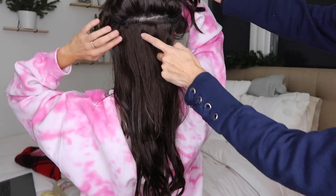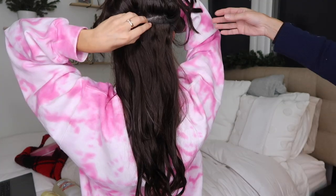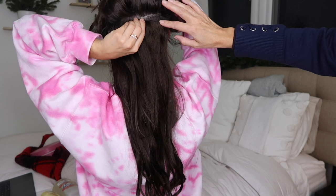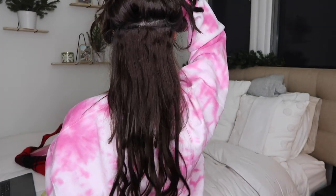So what you do is you open it, and when she divided my hair, she clipped up the top and then she took my actual hair and she just teased it. And then she stuck this into the tease and then flipped it towards my head. And let me tell you, when I did it back almost a year ago, I did not feel the security that I feel right now. I'm like, yeah, you could literally tug my hair and they're not going anywhere.